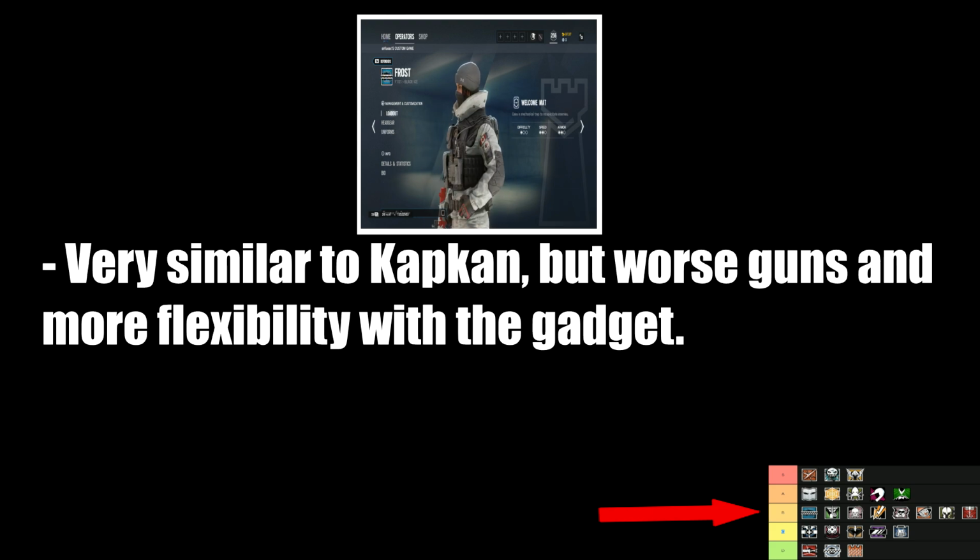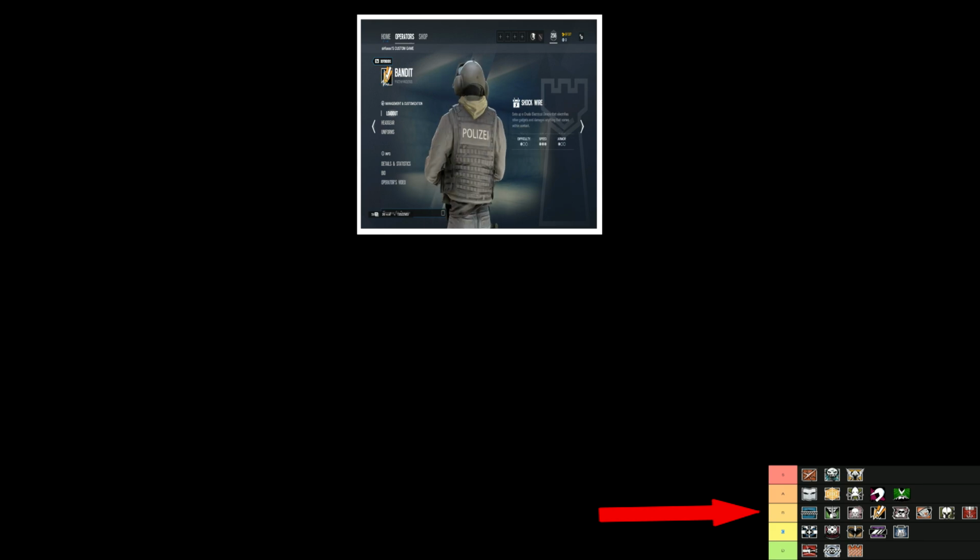Frost. She's very similar to Kapkan. Actually, she has the same reasons, but her gun is a bit worse, but she brings a bit more flexibility with the traps.